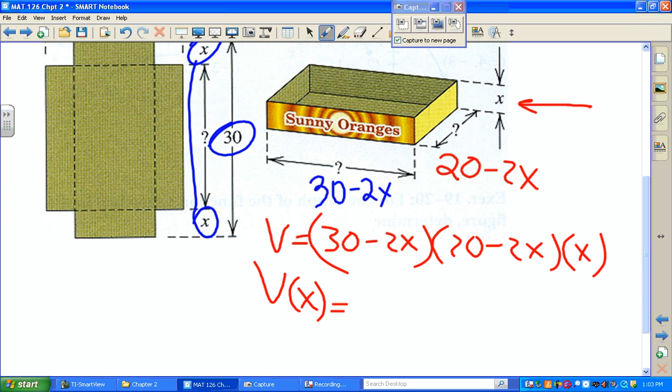That is function notation. Do I take off for that? Only if I really don't like you. If I'm looking for a way to get points from you, I will, but otherwise I'll just leave it be. All right? So that's a volume function of x. And you can multiply it out if you like, but usually I leave it like that.